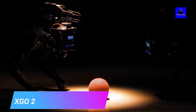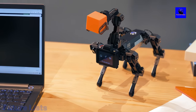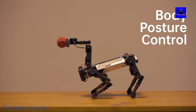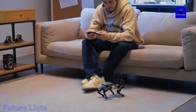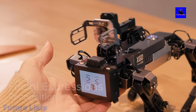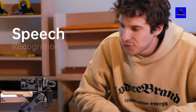Meet the XGO 2, the ultimate robotic companion that offers you a helping hand. With its advanced arm, HD camera, and range of sensors, this robot dog can perform complex tasks like grabbing objects, opening doors, and even turning on lights — all without you lifting a finger. With easy-to-use software and Raspberry Pi compatibility, you can customize the XGO 2 to make it uniquely yours. It features a revolutionary 4-axis robotic arm with a 1.1-pound lifting capacity, powered by Raspberry Pi 4B with 4GB RAM and 64GB microSD card, plus HD camera for live streaming via Wi-Fi or Bluetooth.